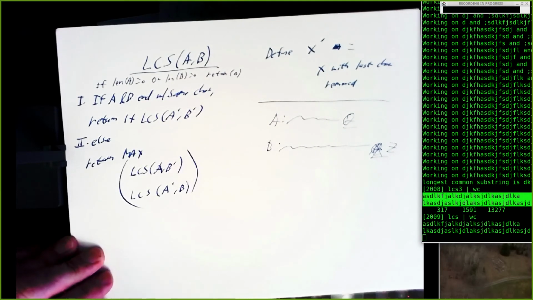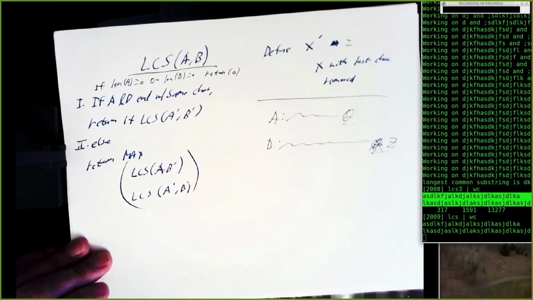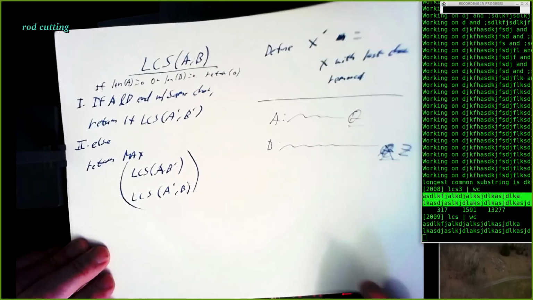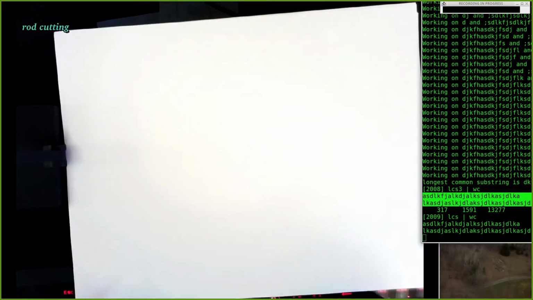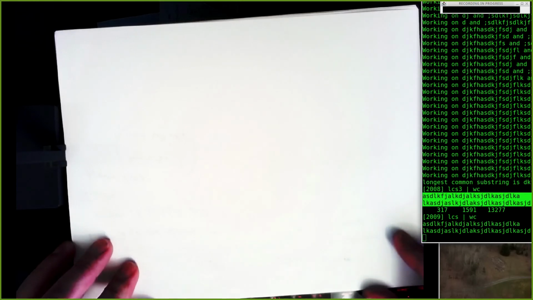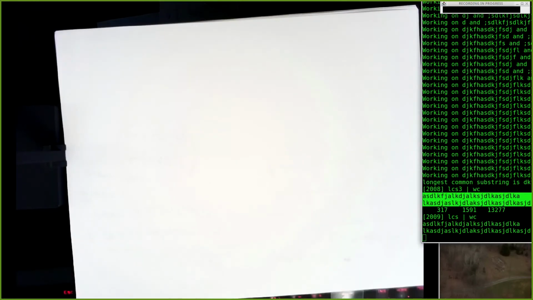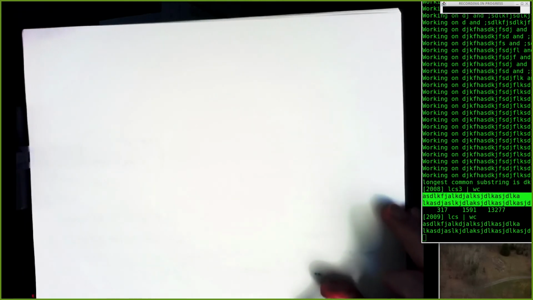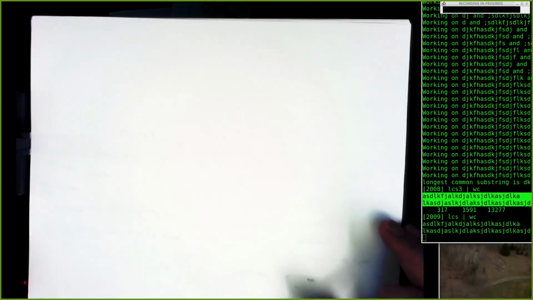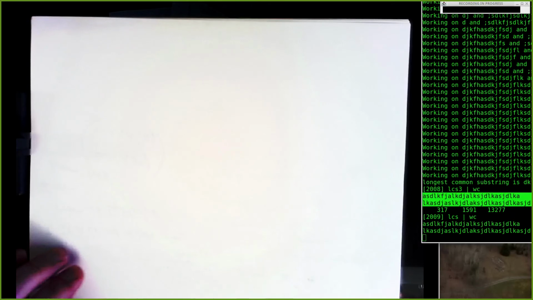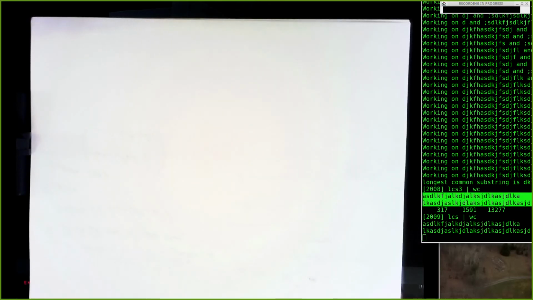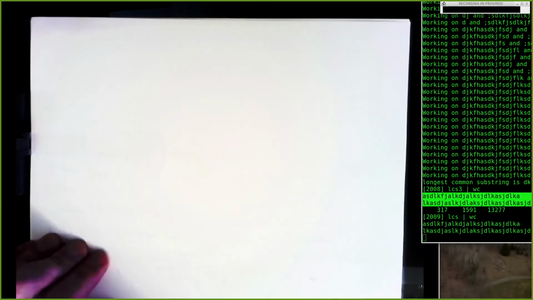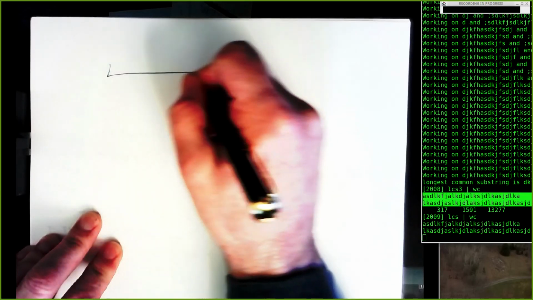So that's longest common subsequence. Let me wrap up by showing you a simpler problem that's similar to knapsack, a little easier to get our brains around probably than longest common subsequence. And this is rod cutting. So here's the setup.